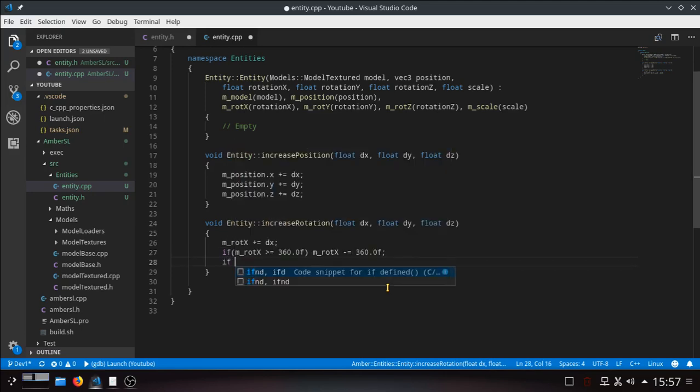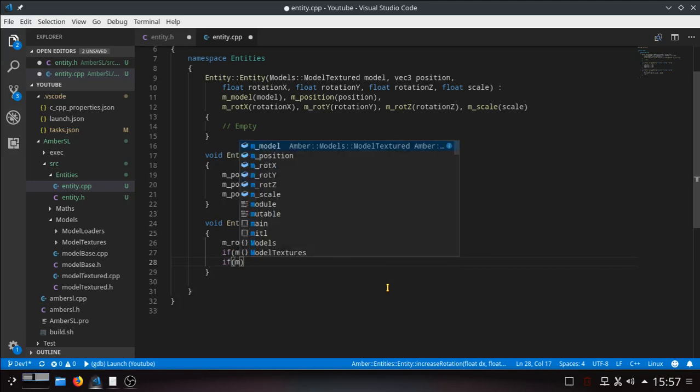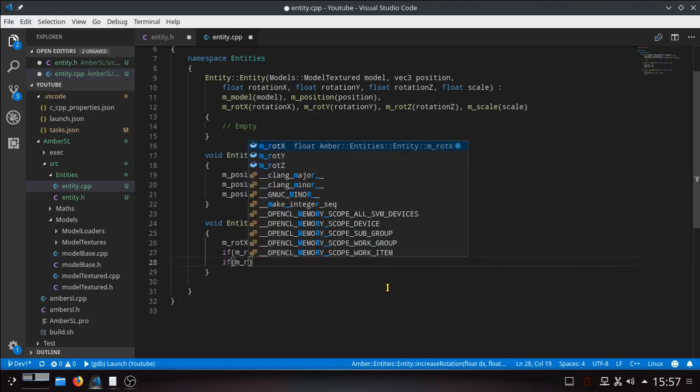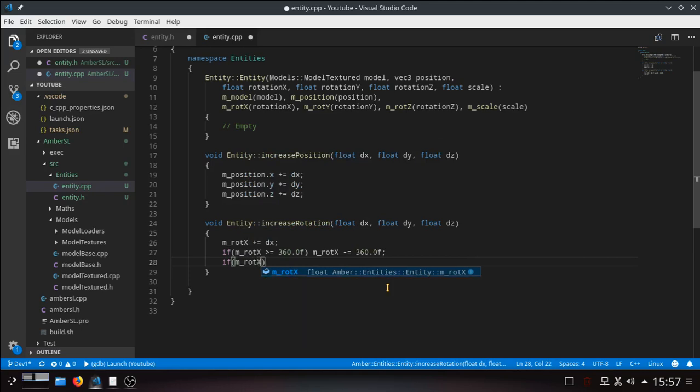Just makes everything more compact and, well, to be honest, if m, you can tell what's coming up now, is less than or equal to a 0.0f, I can leave a bracket there, can't I?